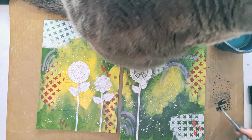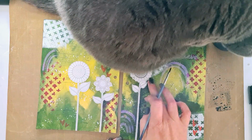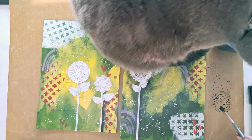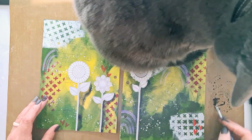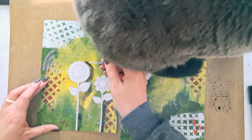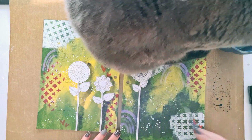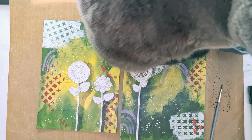So I scribbled with some black or dark gray. Well, first I tried the dark gray, but it wasn't dark enough, and so I actually used a black Pit Artist pen onto a non-stick craft mat, picked it up with a wet brush, and just added some shadows. So I like using this way of adding shadows just because you can still blend it out, and with the water it mutes as it dries, but I did want those flowery parts to pop out, or however you want to say it.